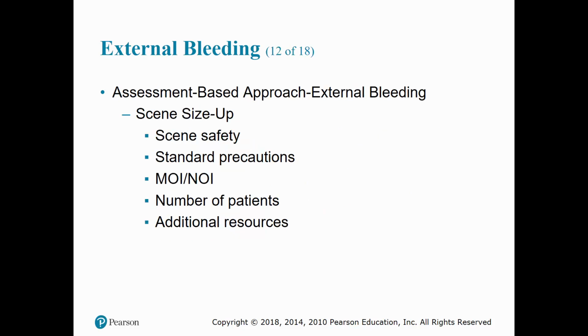When approaching a scene with any kind of external bleeding, the first thing you want to do is take a scene size up. Ensure that the scene is safe. Form a general impression, noting any signs of shock or presence of significant bleeding. Try to determine the number of patients as well as any additional resources that might be needed.